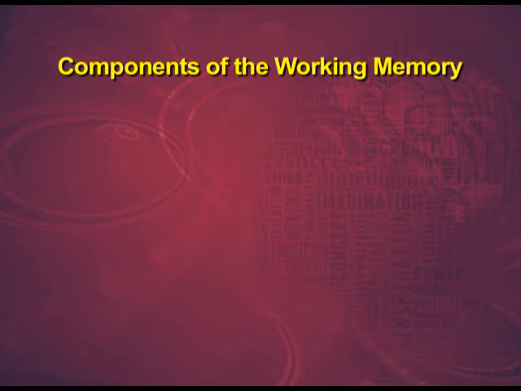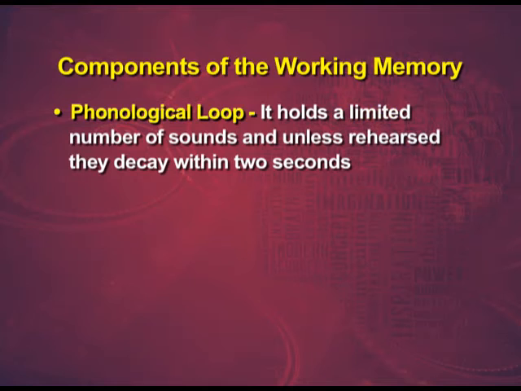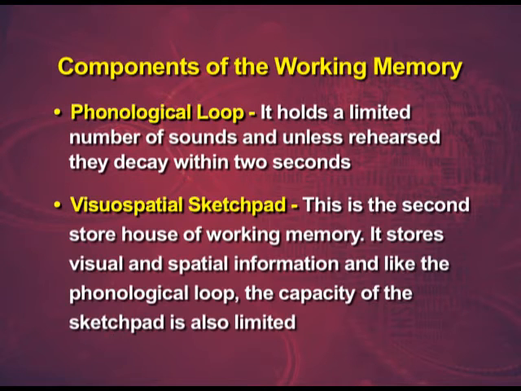Components of working memory. Phonological loop. This is the first component of working memory. It holds a limited number of sounds and unless rehearsed, they decay within 2 seconds. Visuospatial sketchpad. This is the second storehouse of working memory. It stores visual and spatial information, and like the phonological loop, the capacity of the sketchpad is also limited.